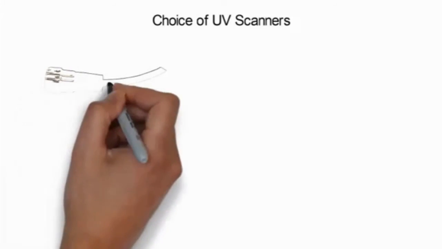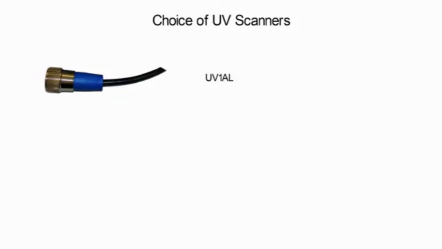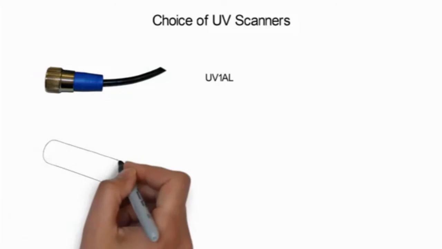The UV-1AL scanners come with a three or six foot cable rated for tray cable exposed run and complies with the crush and impact requirements of the standard metal clad cable UL-1569.